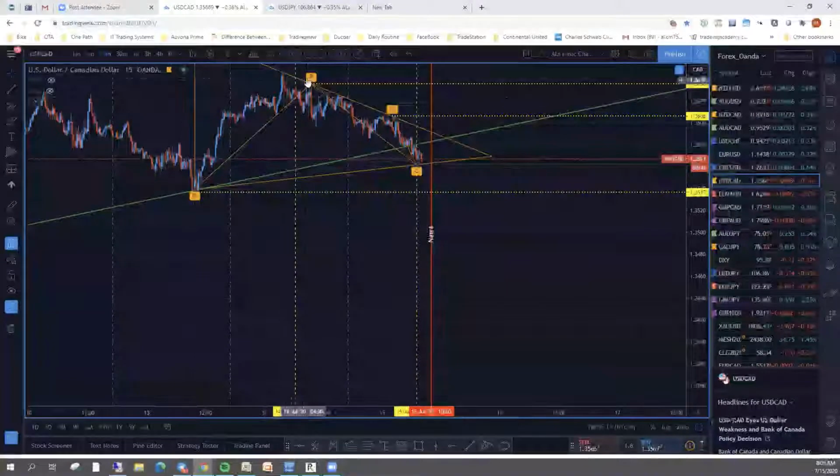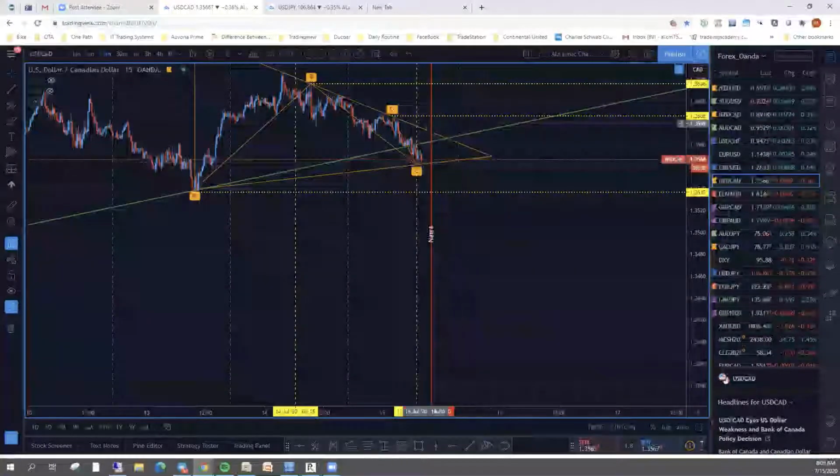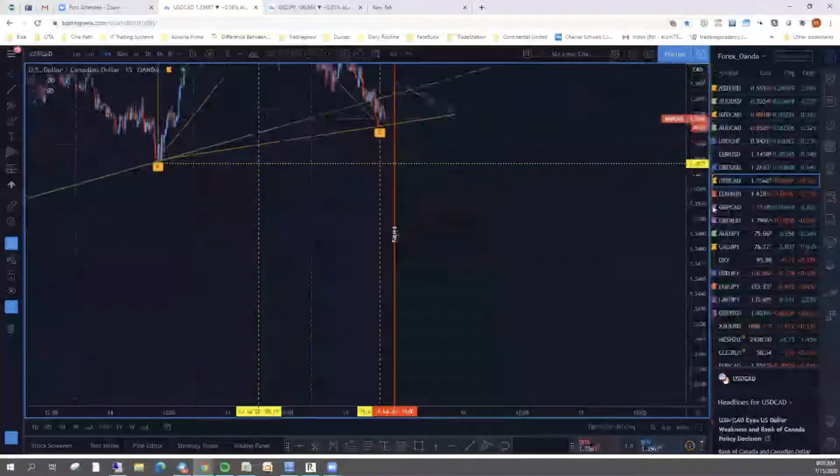Here's my A. Here's my B on this trend. I had tucked my D in, and right now this thing is sloping down. And this is my new wedge area just before the alert. So just keep that in mind.